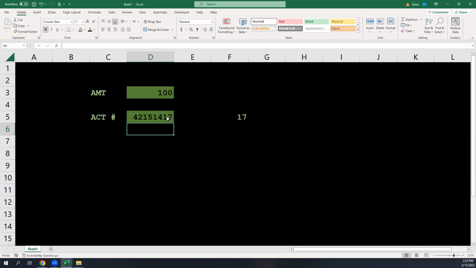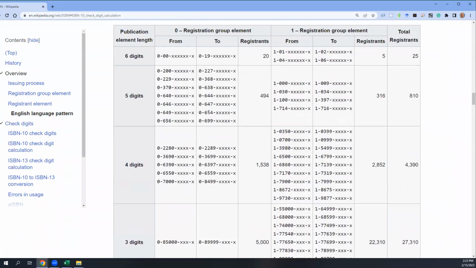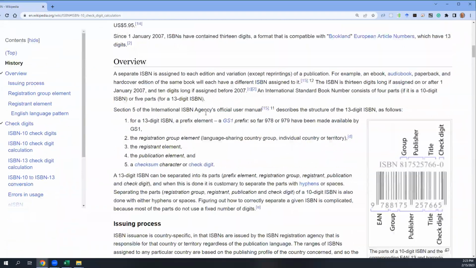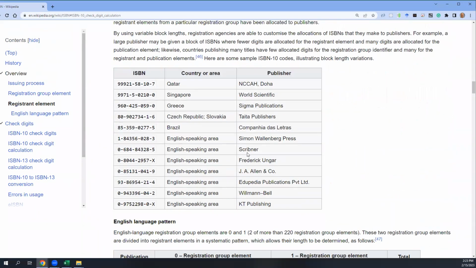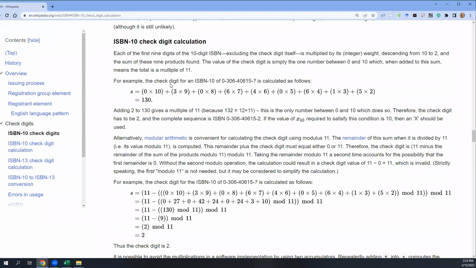We're going to do that by using the calculation that we see here at Wikipedia dealing with check digits. There's a whole page on ISBN numbers, what you can tell from the different parts of the number. In fact, this tells what kind of product it is. There's only a couple of different values that are legal for books here. Part of this will tell you who the publisher is and so forth. But what we're going to do is implement this algorithm here, which is how we can tell if it's well-formed. So that's our goal for today.